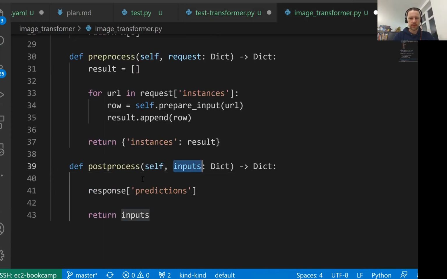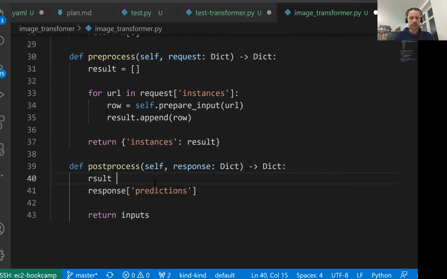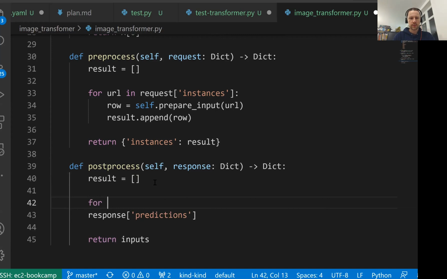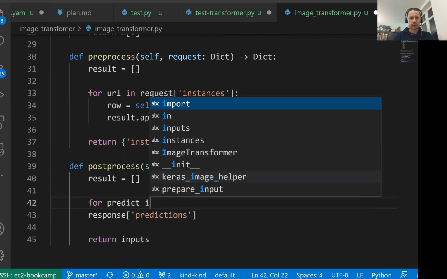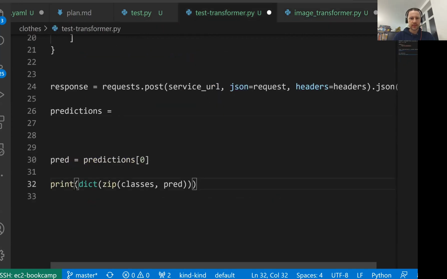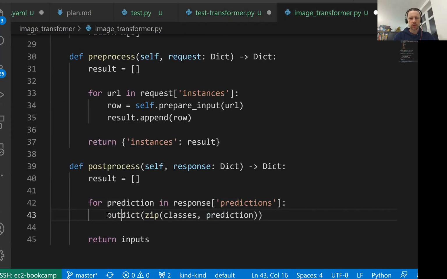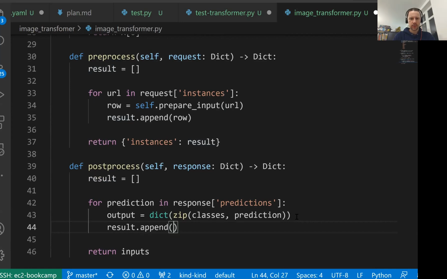Let me rename this input to response, and then I'll have result, and then I will do for prediction in response predictions, and then I apply this thing to each element. I'll call it output, and then result and output.